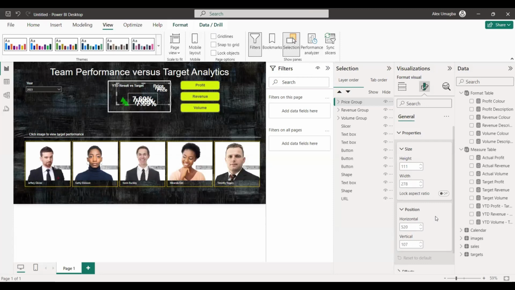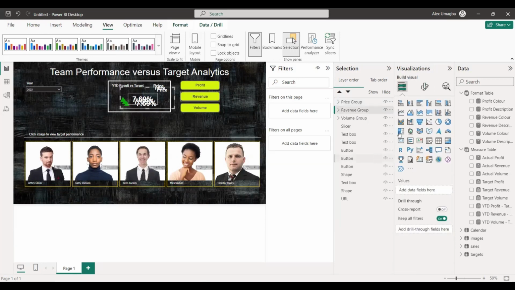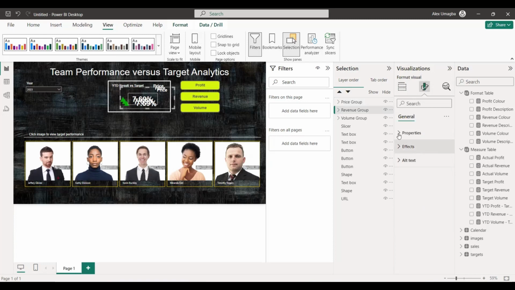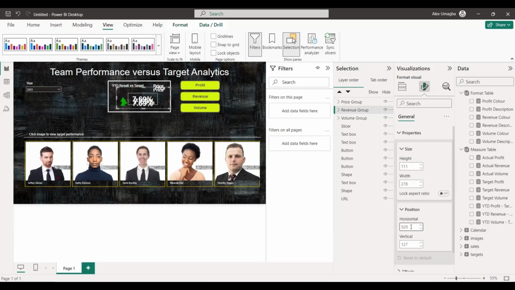So I'll go on to the revenue, go to the properties, position, then I'll give it 520 by 107. Enter.